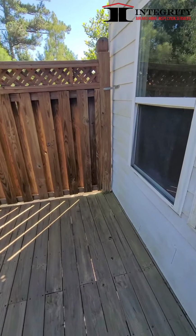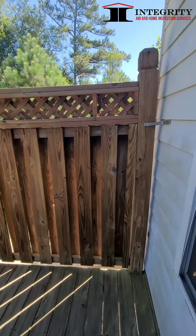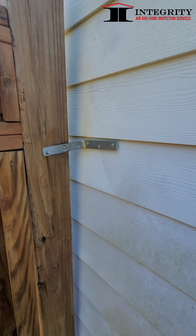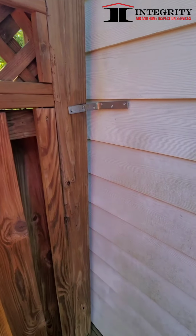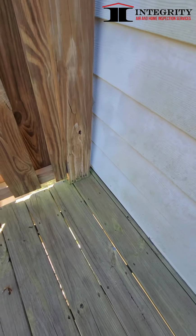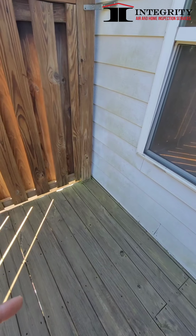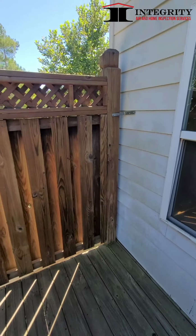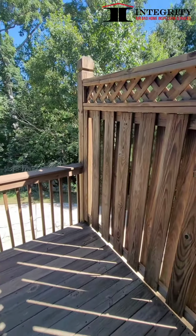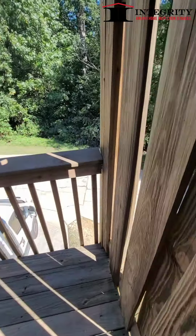Stand by. All right, guys, so we're here at the top of the deck, and again, we got a lot of movement. First thing I always do is grab the rail, shake it. Look at that. They try to secure this with an L bracket. That's not properly secured. Usually I like to see strong ties at the bottom inside, and that way it'll grab a hold of the header and the ledger board to make sure that that's securely fastened. But like I say, this is not up to code. It wasn't built when deck codes were modified and updated, so a lot of times you have to have a contractor come in to rectify these issues.